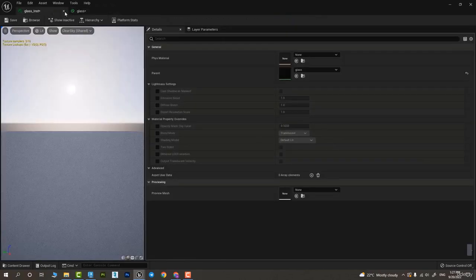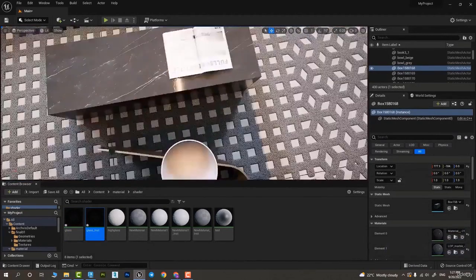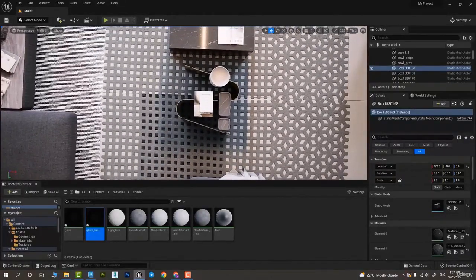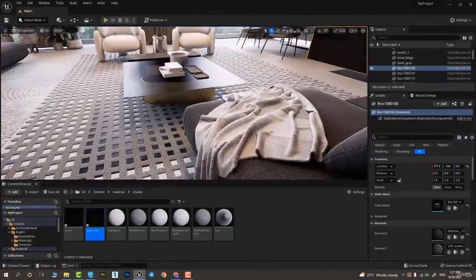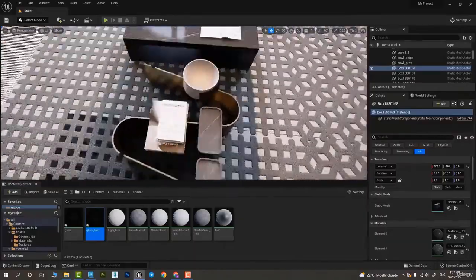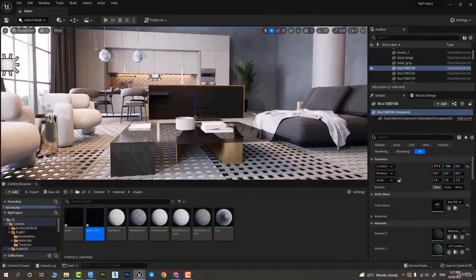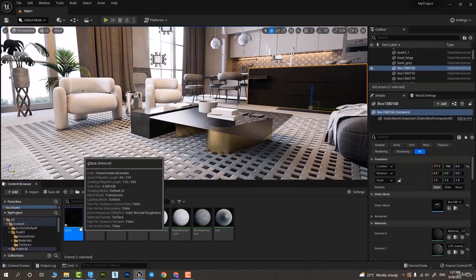Let me just apply it, go back to main. So if I go to a top view of this glass table, it's 100% transparent. It's in our direct line of sight, we cannot see it even, but from the sides we see more and more of it, so it's less transparent from the sides and it's more opaque. Okay, so this is how it works with Fresnel function. So we have this option as well.